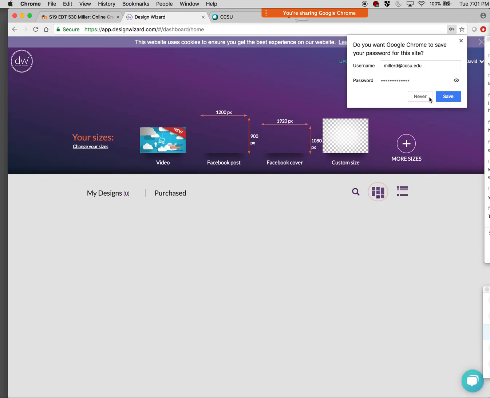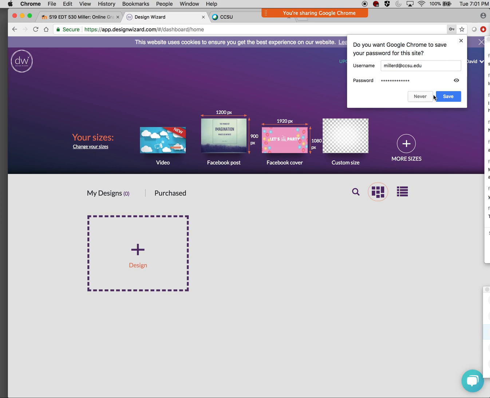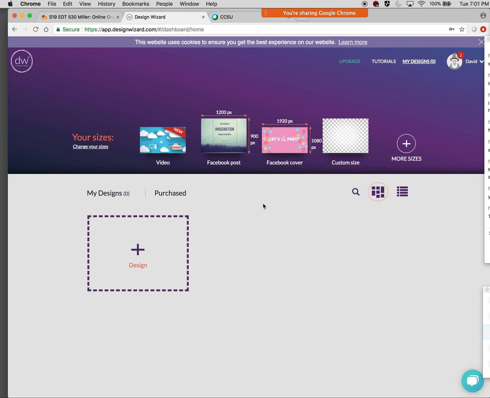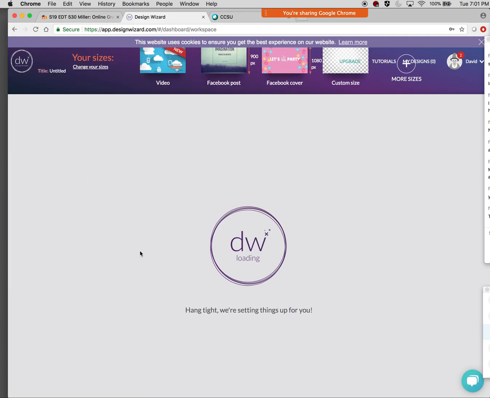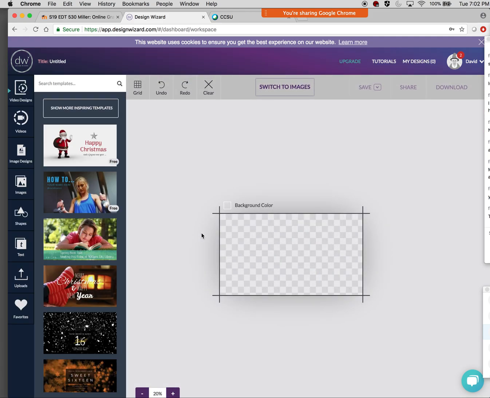Okay. So the way that this one works, a lot of these will have a lot of similar tools. A lot of times they'll give you some template options to start off with, and a lot of them have tutorials if you want to learn how to use their websites. So this one starts off with what sizes they have. They sort of work from that perspective. But I can create a new design.